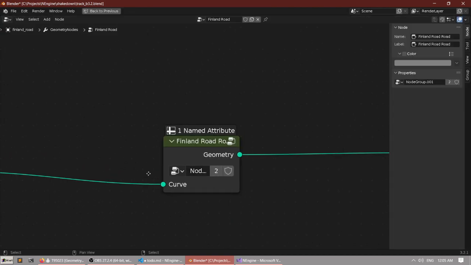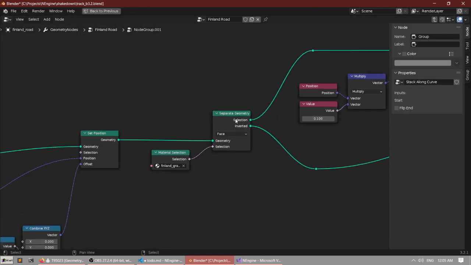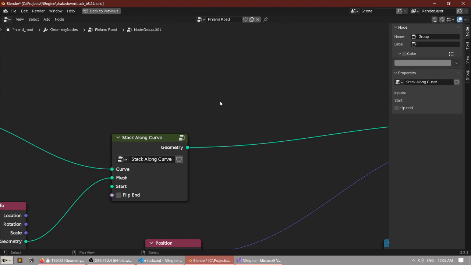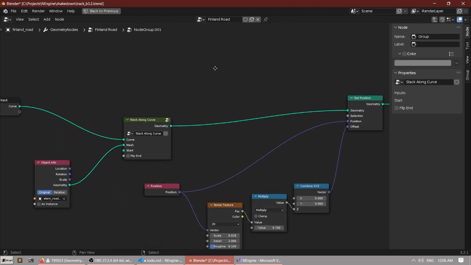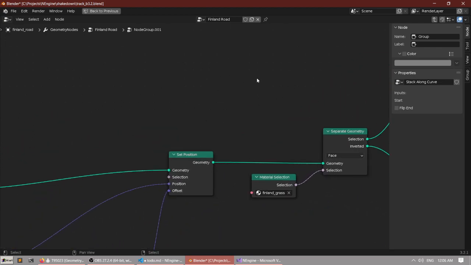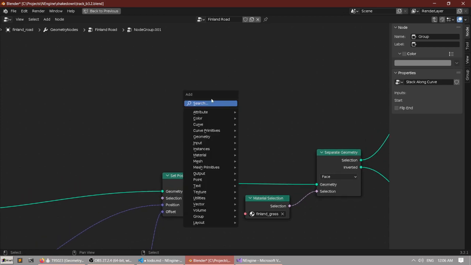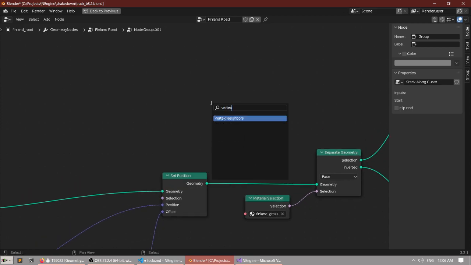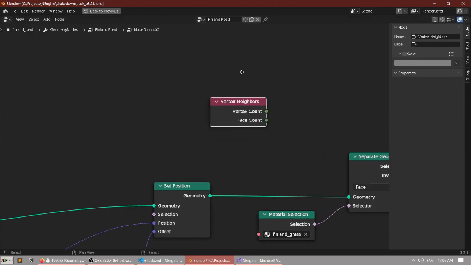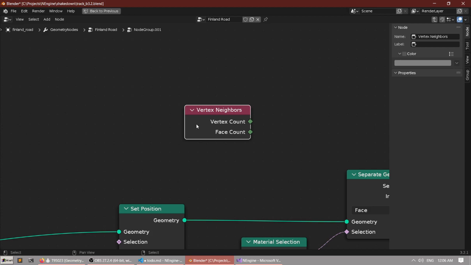So inside this node, I'm going to try to get a vertex group. Oh, vertex neighbors, interesting. Vertex count, face count.